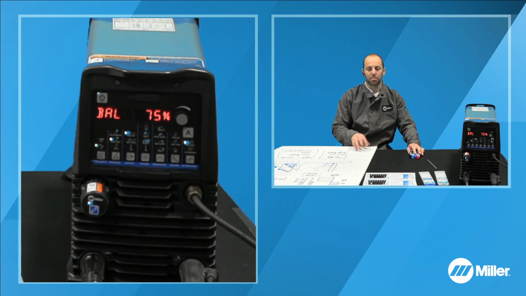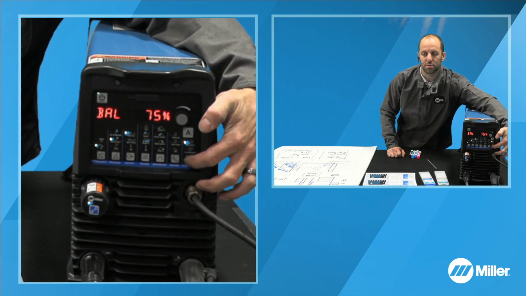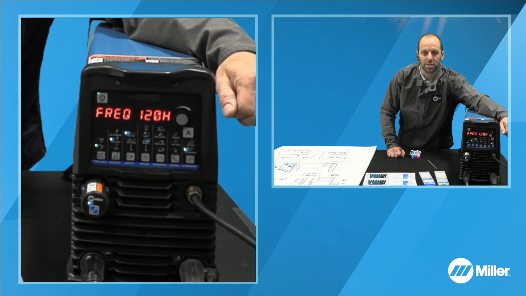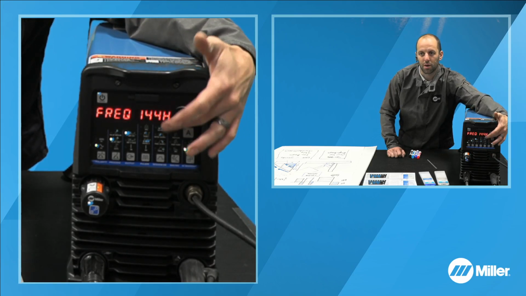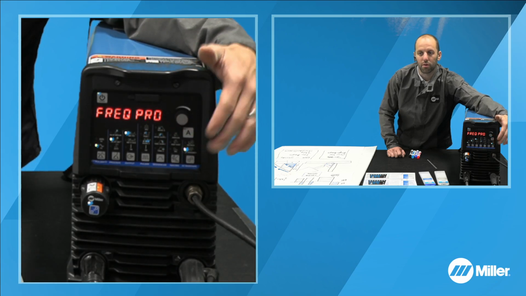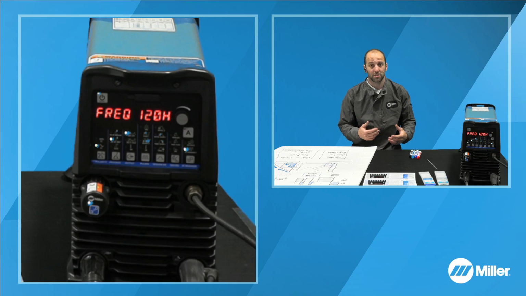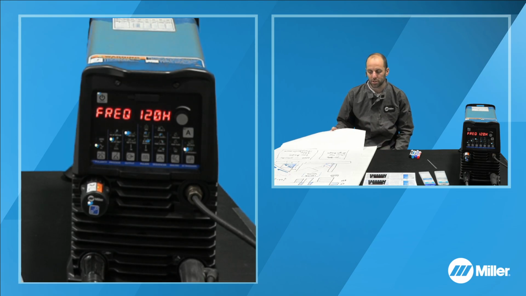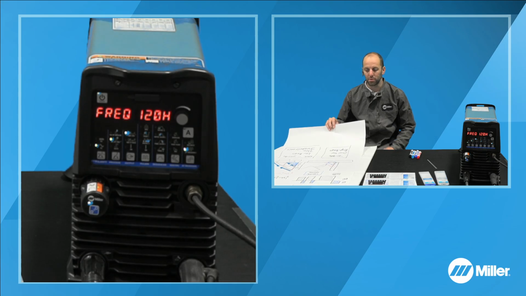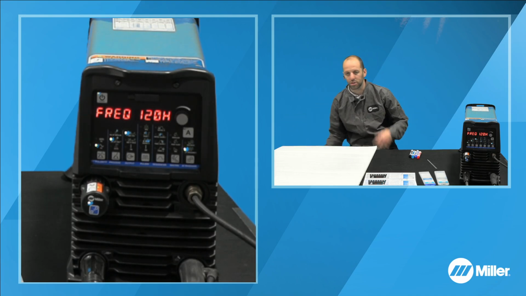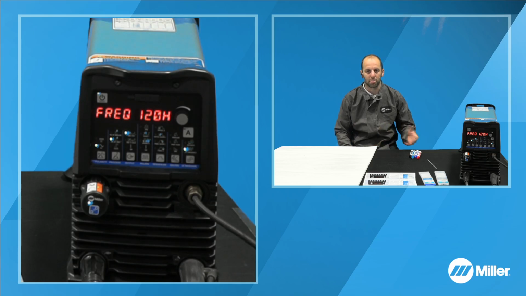So where do we set this on the power source? The same button on the Dynasty that gets you into balance is also going to get us into the frequency. Just hit it one more time. The label down here says AC frequency, and then you can change this appropriately depending on which way you want to go, up or down. Now again, the preset, or our starting point, is going to be 120 hertz. That's a great starting point. A lot of power sources are actually fixed at 120 hertz. We have some power sources that are fixed at 70 hertz because they're a little bit higher amperage application, and it's not necessarily intended for people to be adjusting those parameters because of the type of work they do, or maybe their skill set; their operations are designed more for a fixed setting application.